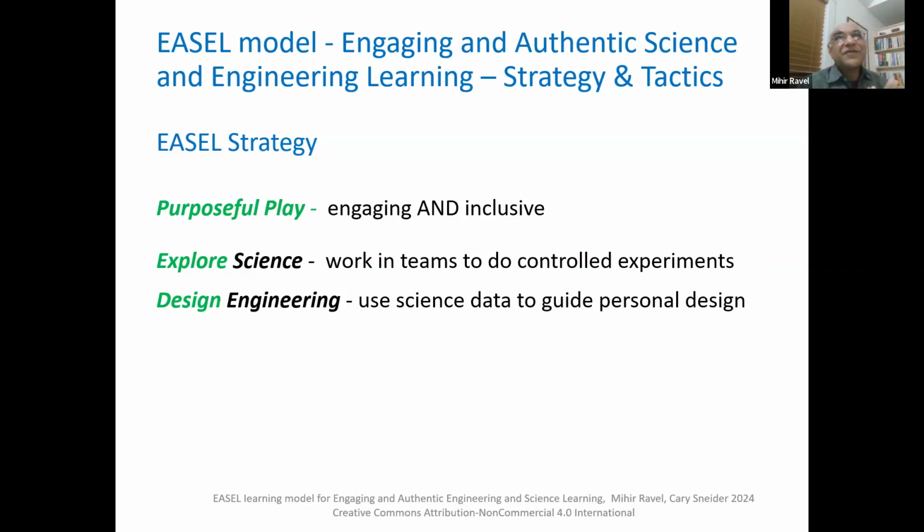So 3. So there's really 2 parts to EASEL. One is a sequence that we found maps onto what's known about learning theory, but also empirically. And this sequence works better this way. Starting with purpose, and kids do know something that's purposeful versus useless. In play, it's just all human beings. You start on that positive note. That motivates learning about that first thing you played with, how does it work? And you have a goal, you want to make something and you want to make it better.